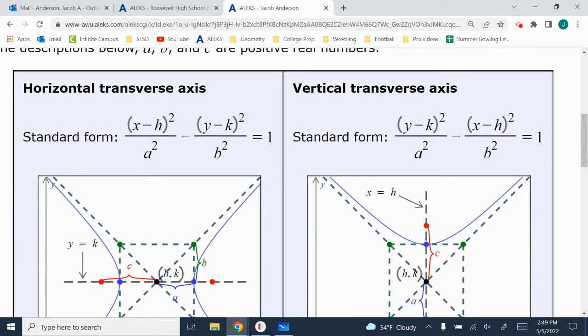I'm going to try to break it down as much as I can. I would definitely write down both of these standard forms. If you look at them as you're writing them down, there's really not that much of a difference other than x minus h is in front on one and y minus k is in front on the other one. So I would pause the video now, make sure you have both of these written down before we get going with anything, and then we'll talk about what we're going to do.